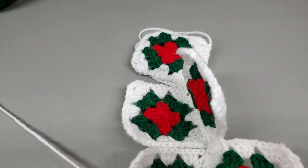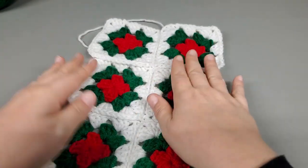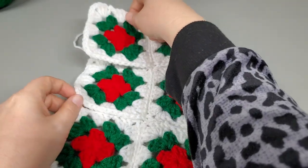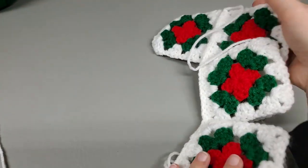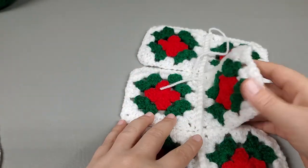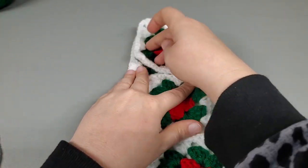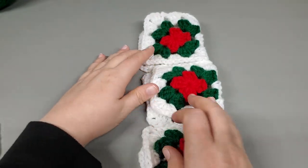Open these all up. And then we need to flip them so they're upside down. And then fold them back so they're sandwiched. Just like that.